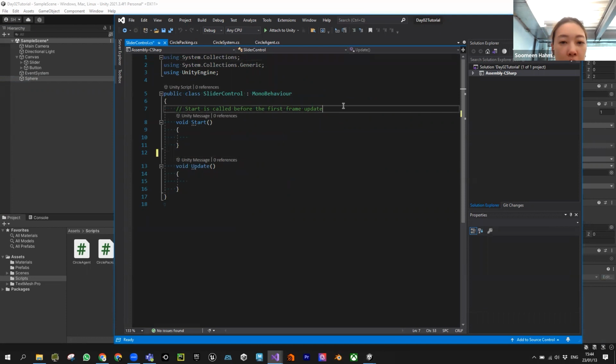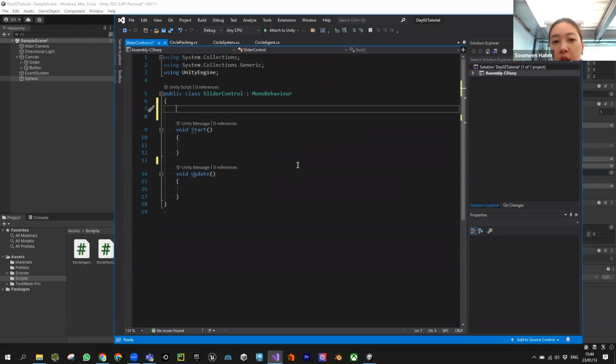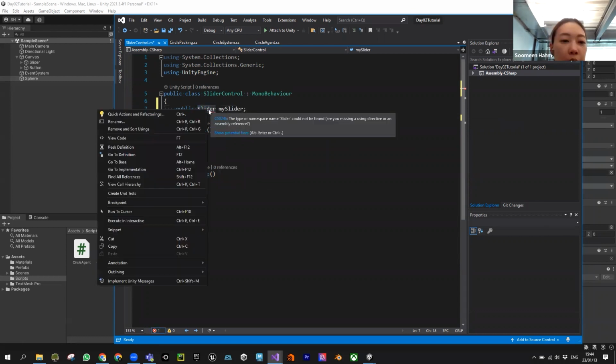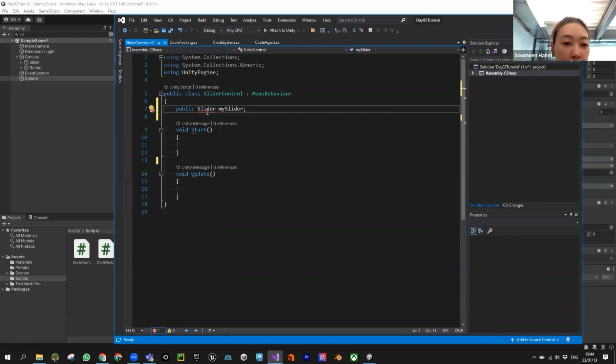And I'm going to show you how to read the slider value. So we are going to use public Slider mySlider. And then the slider is erroring because we didn't import the right package. A way to do this more automatically is to hover over the error message and go to show potential fixes.